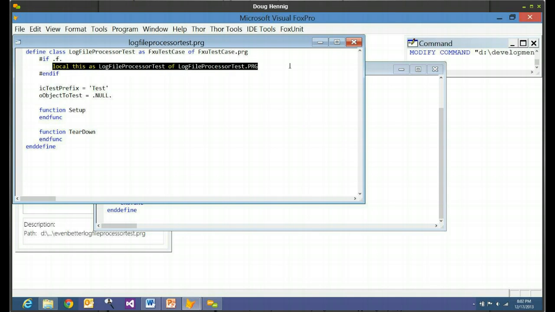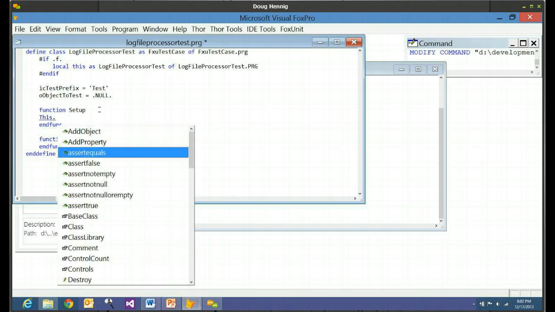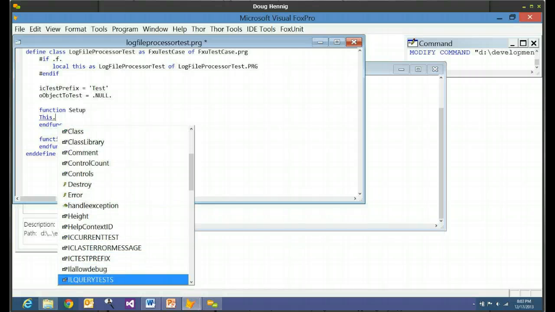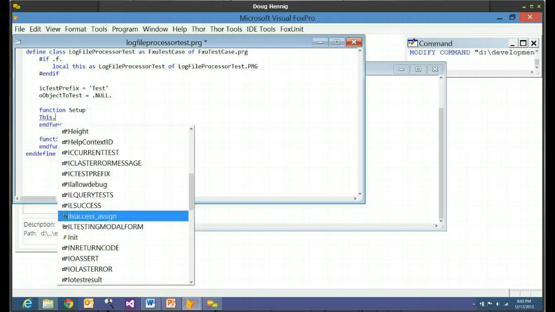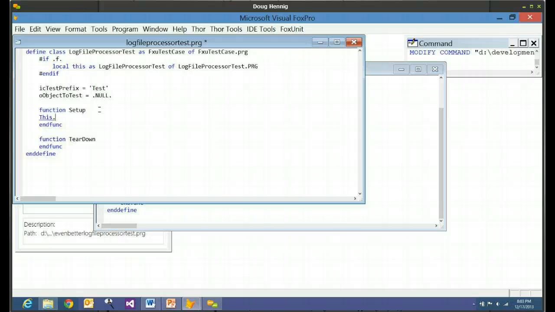Local this as basically this class, and because it's in these pound defines with a false, it won't actually get compiled, but it is there for IntelliSense. So here in this method, for example, I can say this dot and get full IntelliSense, so I can see there's some assert methods and there's a setup and teardown and some other properties and all kinds of other things in the test framework that I can use, and that way I get IntelliSense on that kind of stuff.